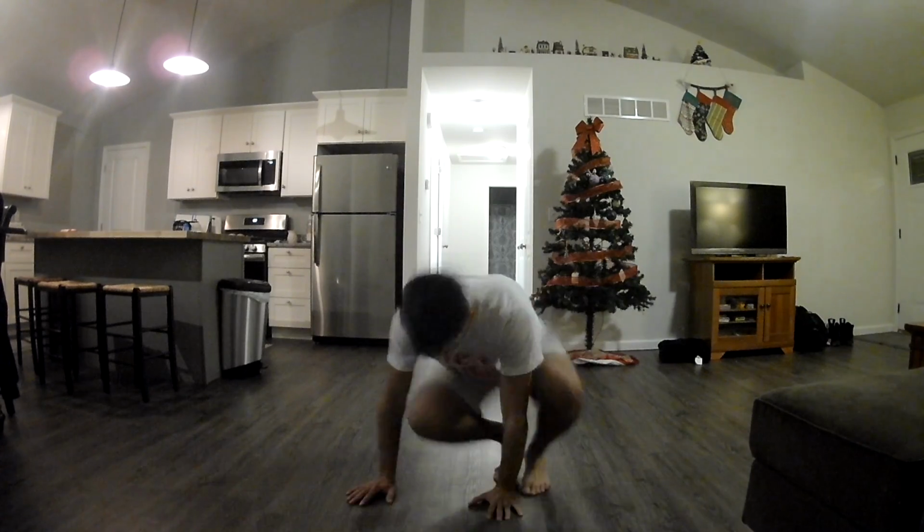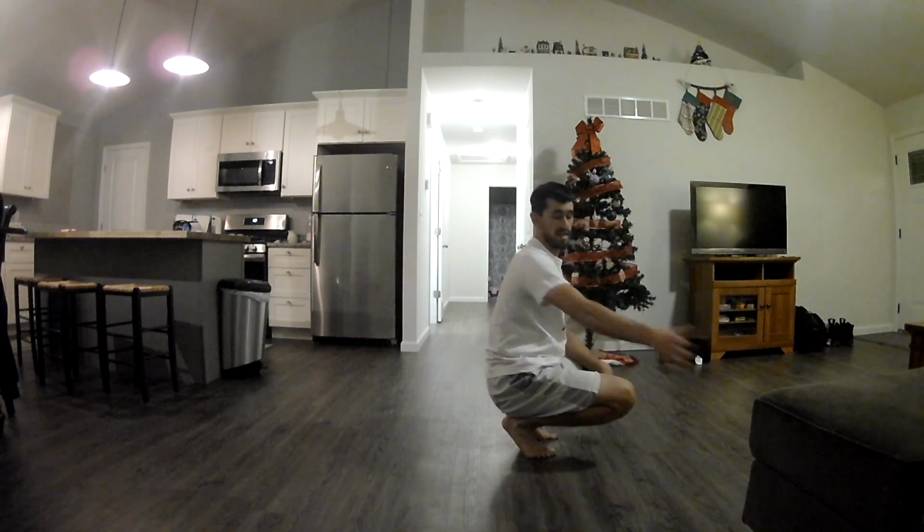So, we're going to start from the squatting position, and what I'm going to do is take one hand and bring it behind me like so. Not like the macaco, but you do want to make sure when you plant it that your armpit is not closed. You want to try and get it to where it's open, like here. There's a big difference in how your shoulder will move and feel when it's open as opposed to when it's closed. So a good way to fix that is, when you plant your hand, don't just put it behind you. I try and turn my hand inwards, or I guess outwards, away from me, and then I bring them back in, pointing my fingers towards my feet.